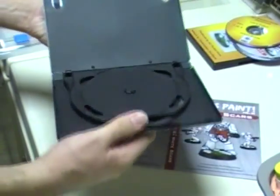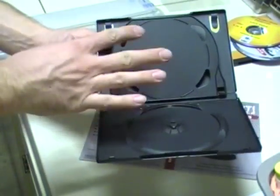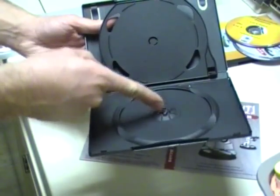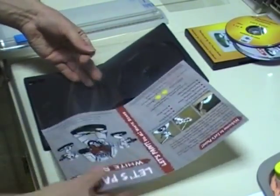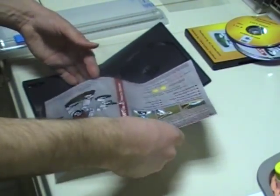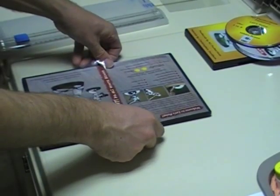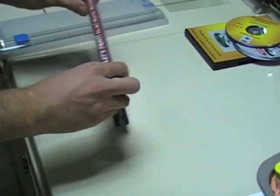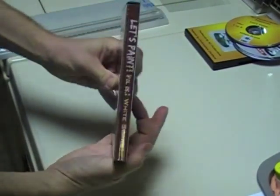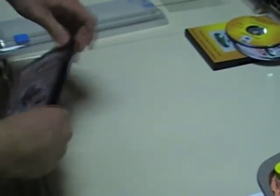Now we need the case itself. This is a two-disc set, so it's a little case with a swing tray. I love these swing tray cases. I've never been a fan of the ones where you have two discs but you've got one holder on each side. I just like that movement — there's something elegant about it. When we brought these in, I asked my former printer — the ones that sold the business — where they initially bought all their supplies, and they were kind enough to let me know. So I was able to pick up basically the same stuff they had been using previously. All I do is line up the spine so you get the nice effect right there, and that gives us a place to put our DVDs.